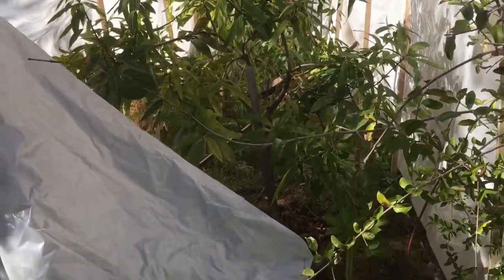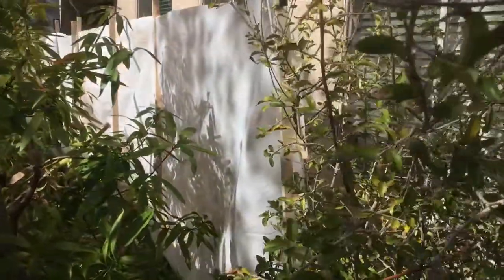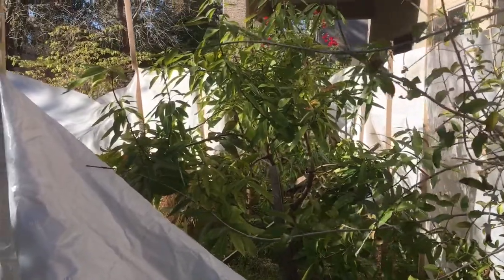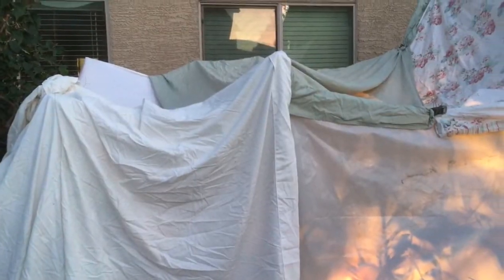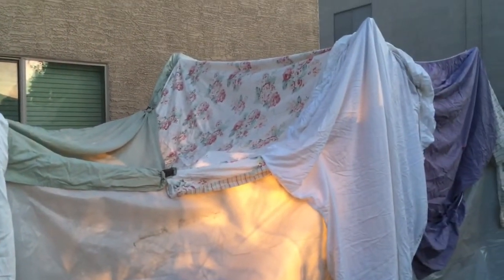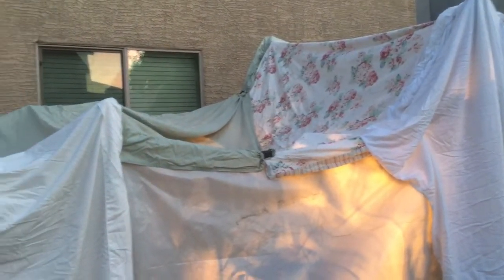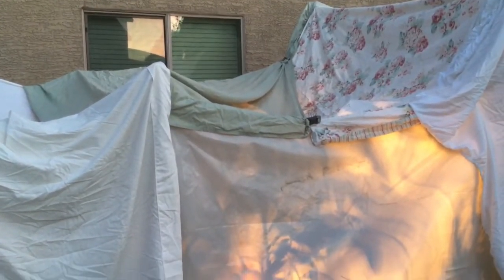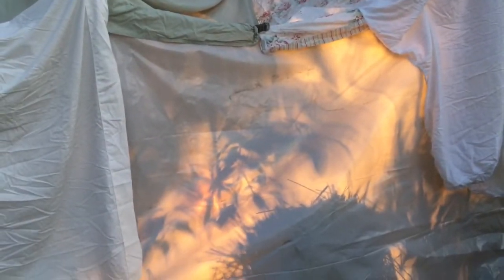Here's what it looks like from one of the open ends — you can see the plastic hanging on the ground. Here's what it looks like when it's open: you can see the mango trees in there. So I'm just creating like a little mini greenhouse here basically. Here's the finished product — my makeshift greenhouse frost protection. I put as many old bed sheets as I can up top, and then I open this up during the day to let air flow in. You don't want to trap all the air when it warms up during the day because that can cause damage to the plants. So I open up some of the sides to let air flow throughout the day and put it back on in the evening.